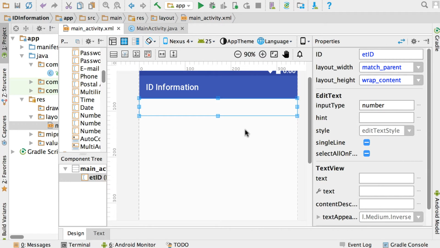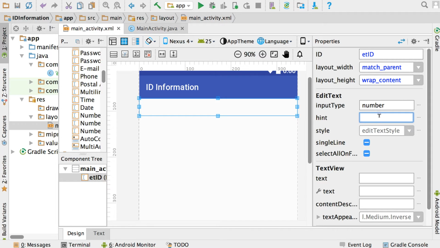The next part that we can do with this edit text is to go and add a hint or text. So for an edit text, I would go with adding a hint there, so that the hint will display something like please enter your ID number, and then when the user starts typing, the hint disappears. Whereas if you add text there, the text will be there while the user is typing, which means the user must first delete your text and then he can start typing. So the hint is the better one to do here.